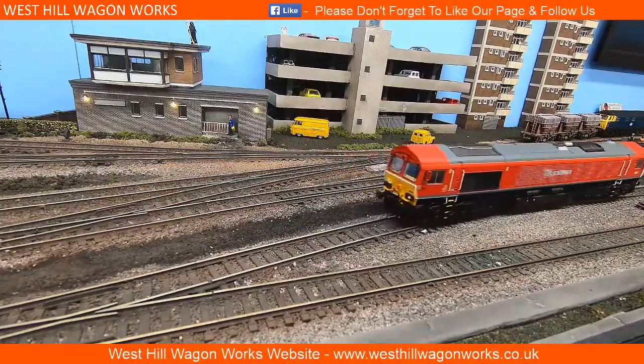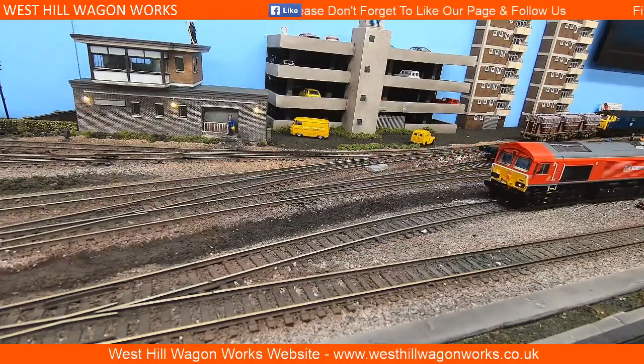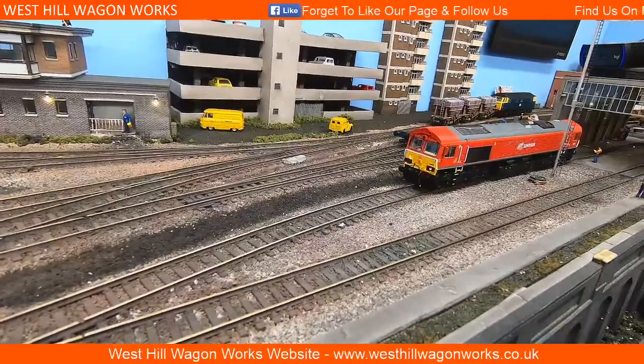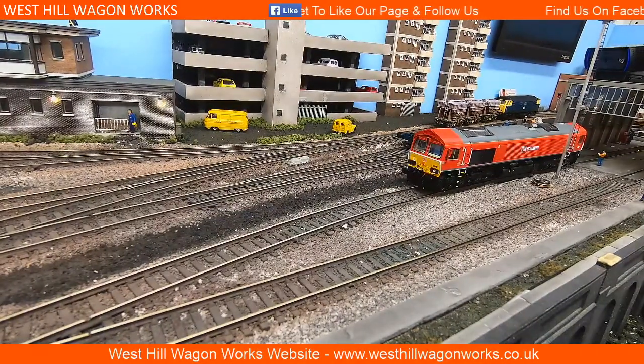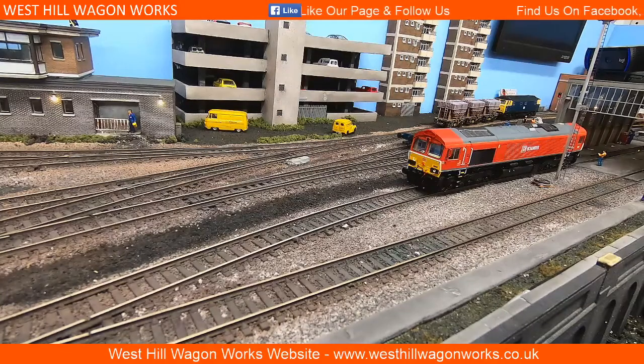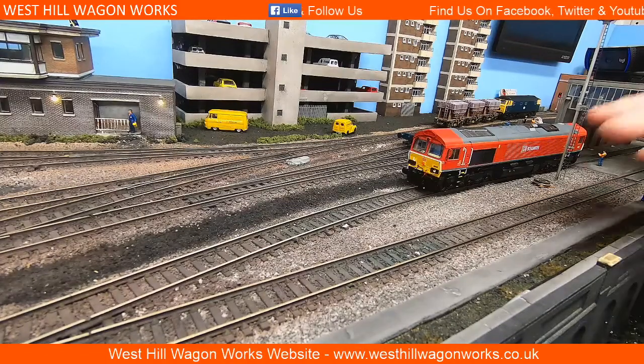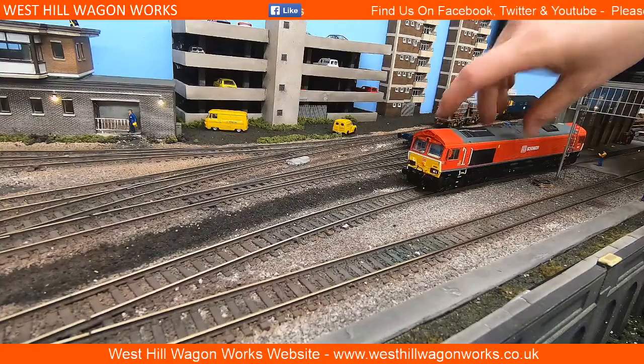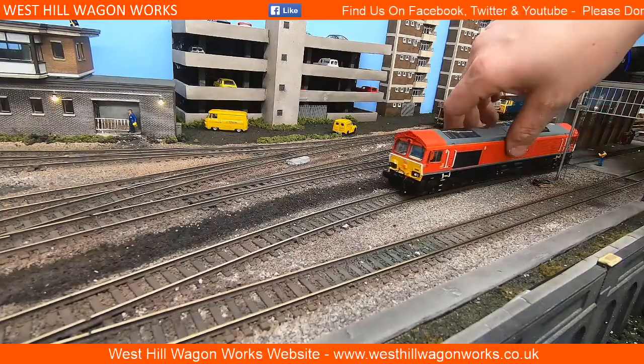So the other thing, it goes along the track, it wobbles a bit as well. So, yeah, nice looking locomotive, give it its due, but the fundamentals of it, not great. Normally I wouldn't send stuff back, I never really do. I'll fix it myself, but this, the whole thing is like twisted. So it's literally, as it goes around the track, it just lifts up a millimetre or so.